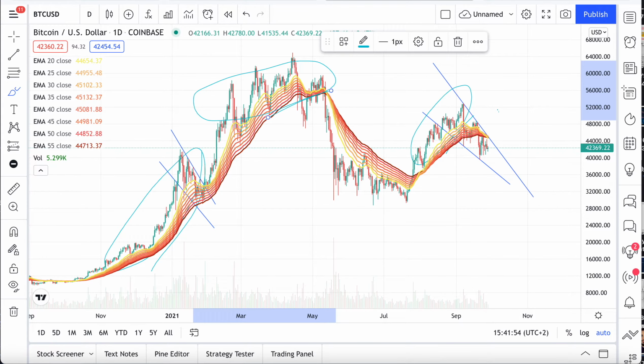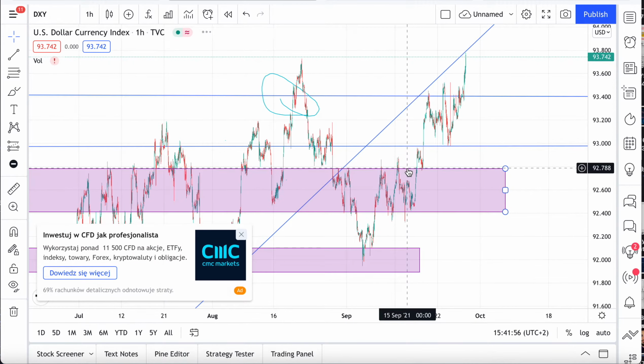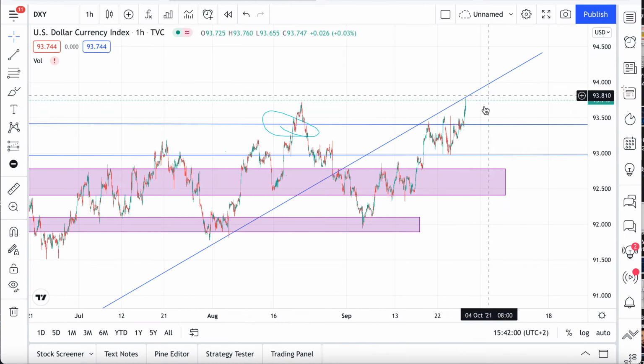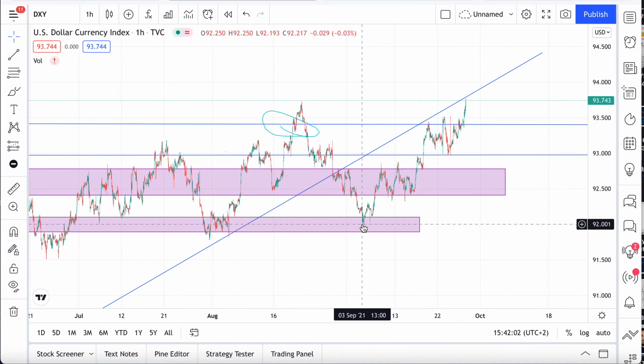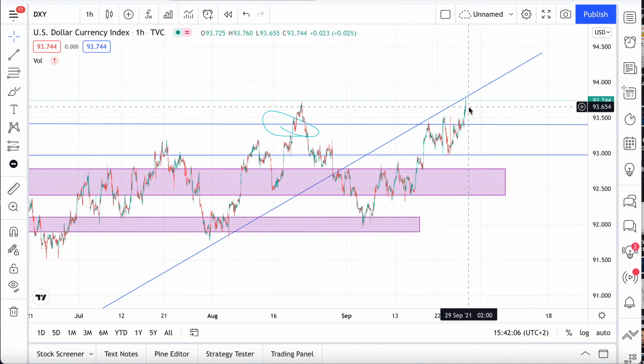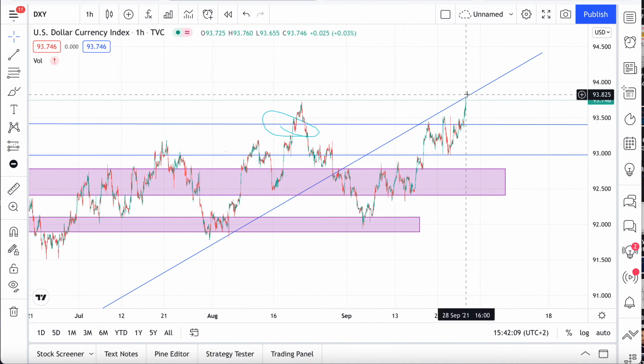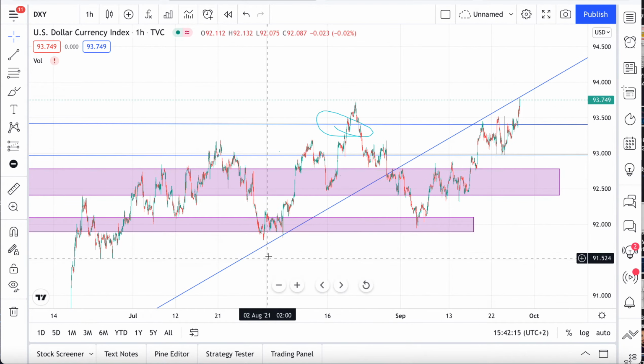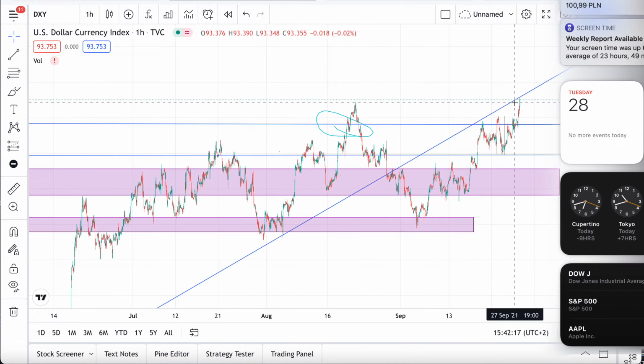And anyways, guys, DXY got my attention. Do you remember when I told you my secret entry point was when we were here in DXY a couple of weeks ago, two or three weeks ago, and I told you I'm watching for this potential rejection on DXY, this line that I have had since DXY was trading in here. I was putting this line on DXY and I was watching it closely.